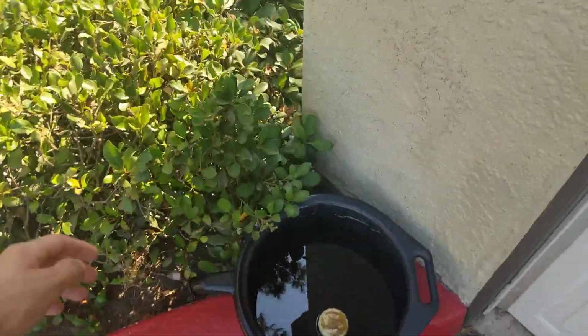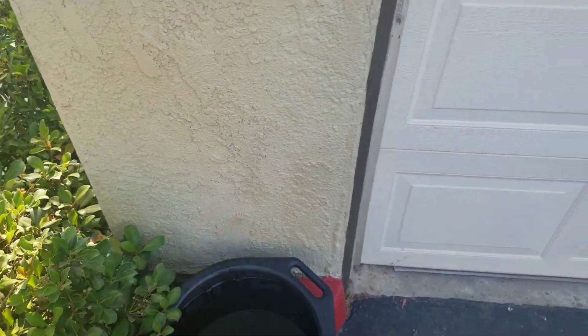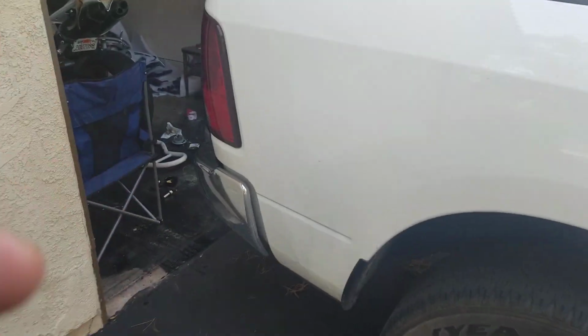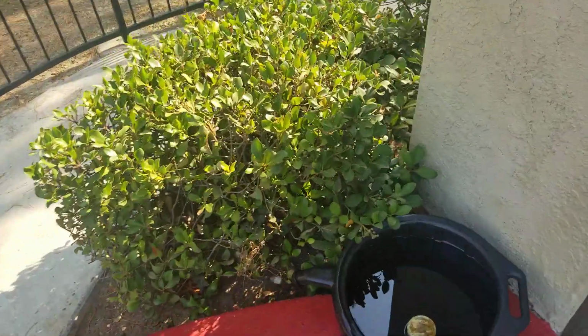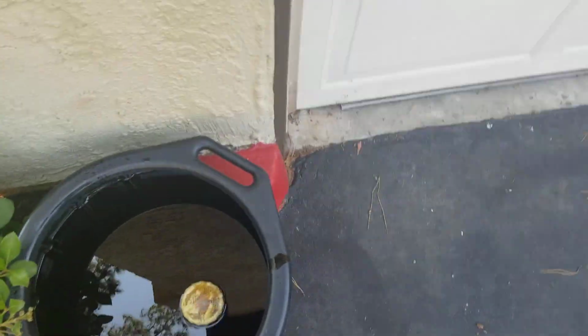All right, so I'm gonna go and put this in my garage for now. I'm gonna dispose of it later, off camera, in the bushes. Just kidding. I'm gonna dump it into here, and you can just bring it right back to AutoZone down the street, and they take it every time. If they don't, then maybe I'll think about the bush idea, but probably not. I won't do that. Don't worry. Dislike the video for other reasons, not because of that.